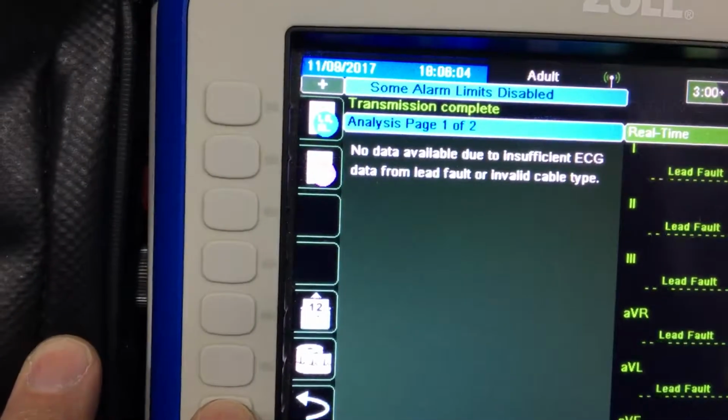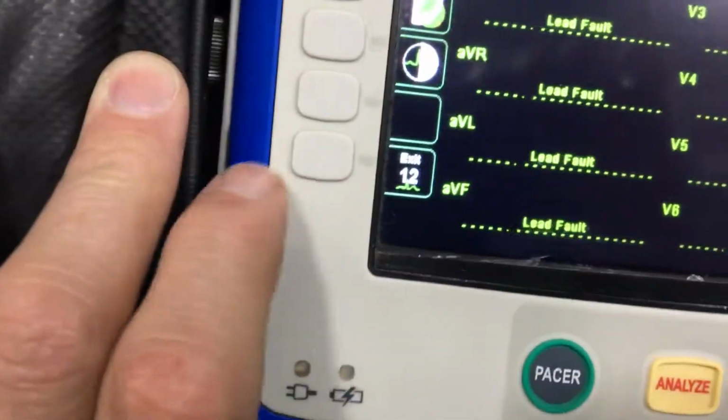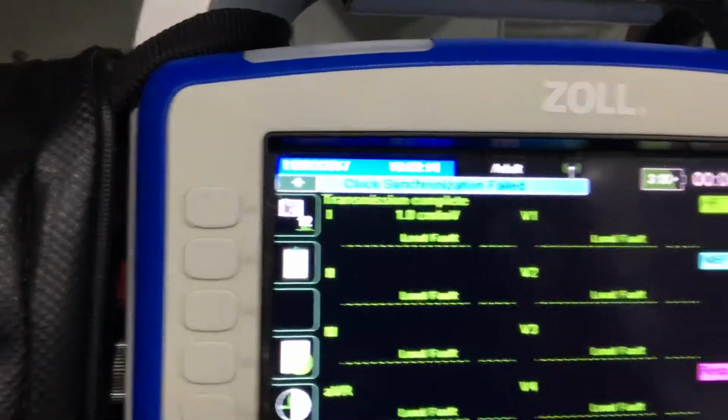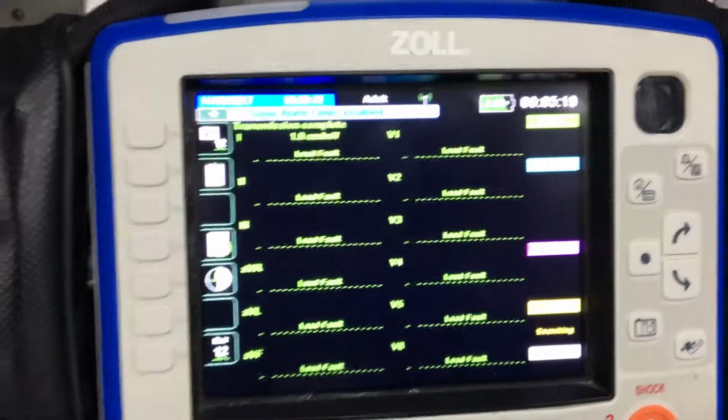So if you exit out of this screen right here, then you've lost your envelope. You can't get back to it without doing another 12 lead. So you can't go back and send a previous 12 lead. If you want to send one, you have to do another 12 lead.